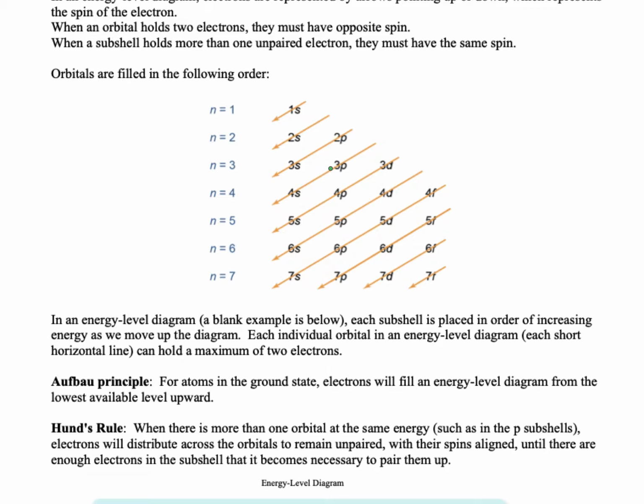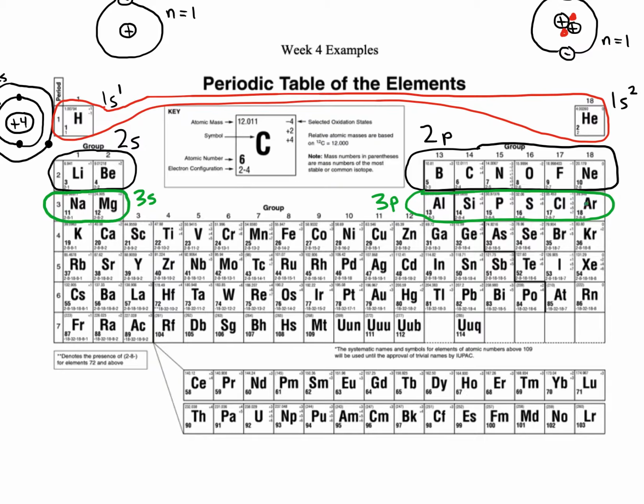But what's sometimes a little tricky is the 3d subshell does not actually come next when it comes to where electrons will go. Where they'll go next is into the 4s subshell. And this should make sense according to the periodic table because we just got to argon. We are now going to go over here to potassium. And potassium and calcium, if they're neutral, would have electrons in what's called the 4s subshell. So those actually get filled first before 3d.